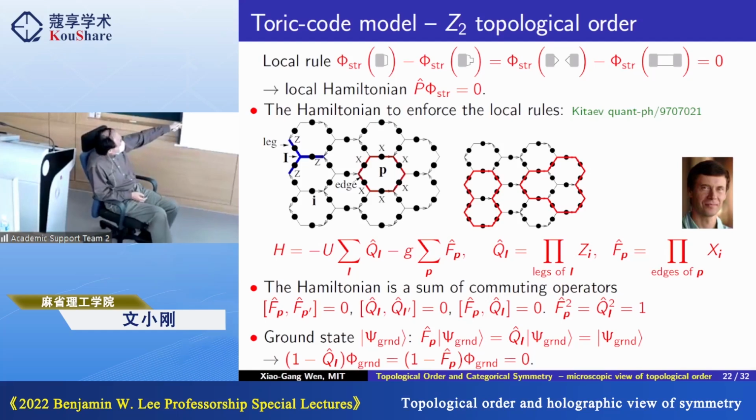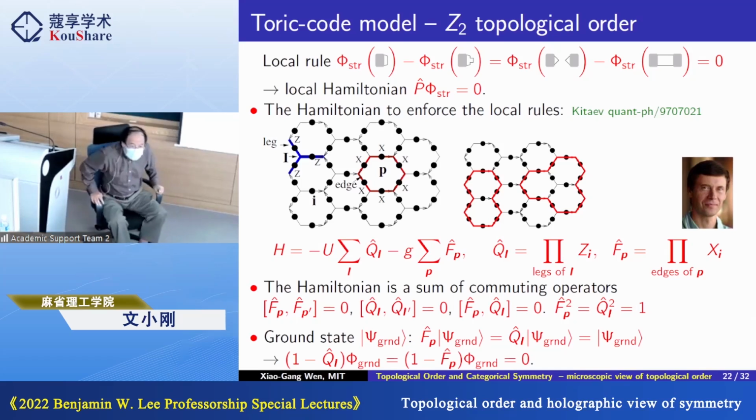And the F term is defined on the plaquette. This F term is a product of 6 X operators around the plaquette. Just flipping the spins around the plaquette is adding a small loop or deforming a string, like a string hopping. So this is a string constraint, and this is a string hopping that makes the string fluctuate. When you have both terms, the ground state of this Hamiltonian is a string liquid. And this Hamiltonian is exactly soluble because the Q term and F term commute with each other, so it's a commuting projector model or stabilizer code model.